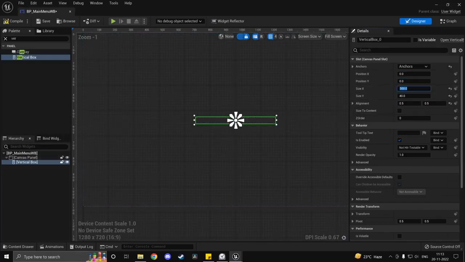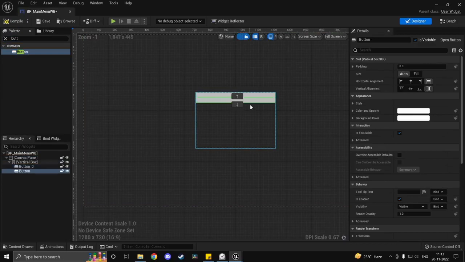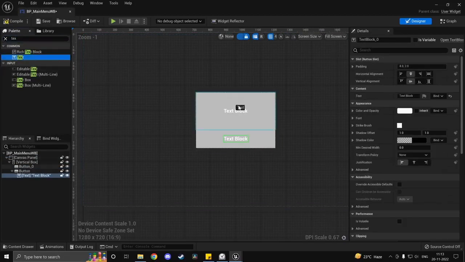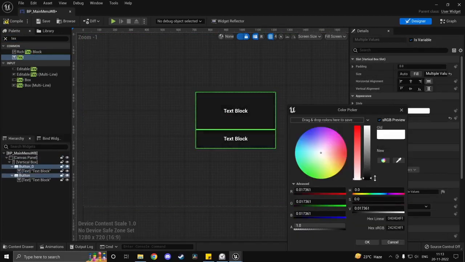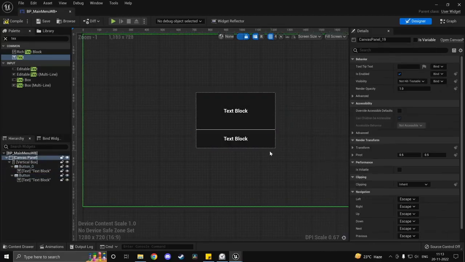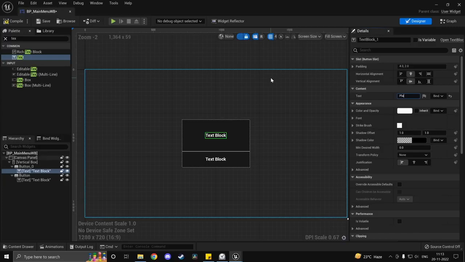We can go ahead and increase the size a bit, even vertically, and we can go ahead and add in two buttons. So button 1 and Control D to duplicate. We'll make it so that it fills it, and we obviously want the play button to be bigger. We don't want our users to exit the game. Anyways, we'll add in the text here. So add in some text, and change the background color for both of these buttons. Make it almost black. Maybe not exactly black, but almost. So I like this shade of color. Now rename this to play, or rather start. We can try.